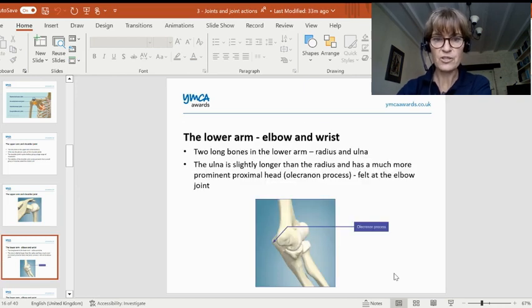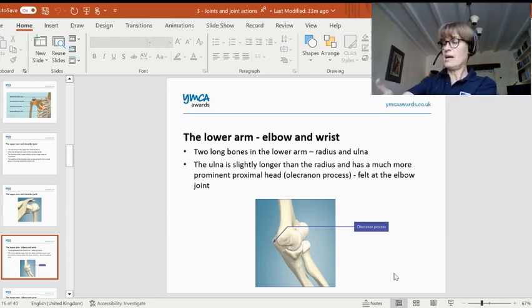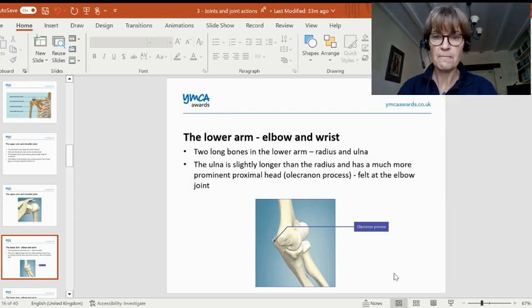Okay, so moving down to your lower arm, where you've got your elbow and your forearm. Now in your forearm, I want you to always think about standing in the anatomical position where the palms of your hands are facing forwards. Now, when you're in this position, the bone on the outside that kind of radiates out, how I always think of it, is your radius, the outer bone on the side of your arm, and on the inside of your arm, you've got your ulna.